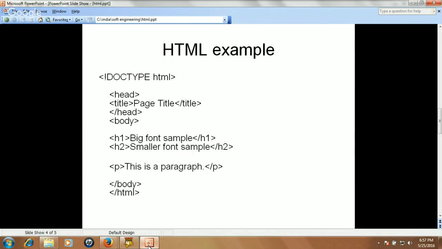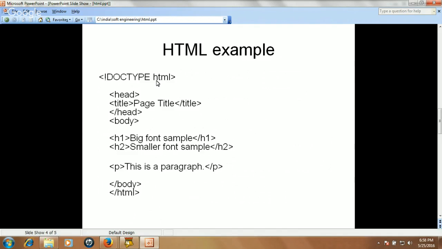So here is one example. We are declaring a document type first of all. You see here, it is declared by the less than mark and then exclamation mark and doctype, and then you define what type should be there on your web page.